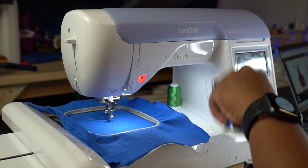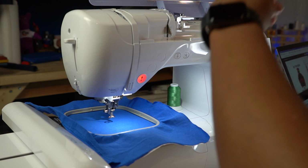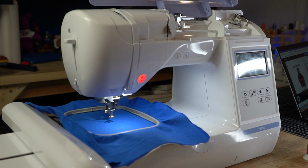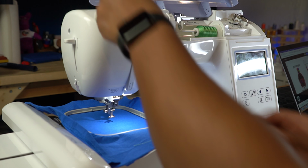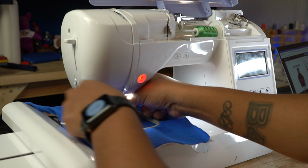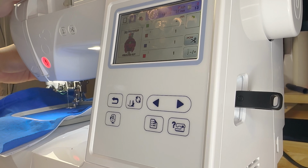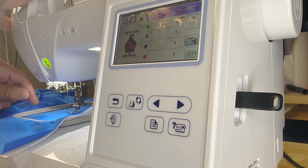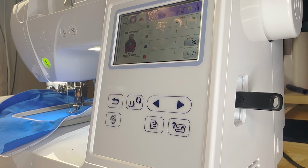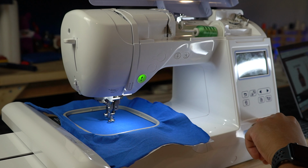The first thing I need to do is load my machine. Pulling this out, this is already cut. Load our thread here, send it through. 1, 2, 3. Bring it down to 6. Wait a minute. Put the footer down, then bring it down to 6. And there we go. So thread, and we are ready to start. In order to get started, I just go ahead and start.